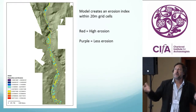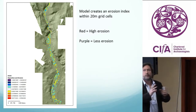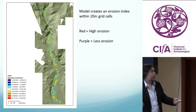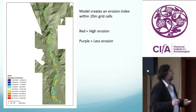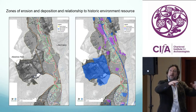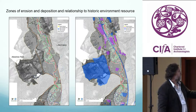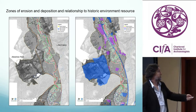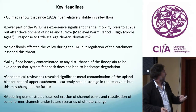Once you've calibrated the model, you can start plugging in other variables. The key one is predicted weather from national Met Office climate models — we use those as drivers to put bigger floods down the catchment and see how it responds. What that gives you is an erosion-sedimentation index on a 20 square metre grid cell. More red equals more erosion, more purple equals more deposition, and yellow is somewhere in between. The key thing is then to overlay the HER assets onto that model — to pick up areas of intense erosion where heritage assets are at risk, areas of less erosion or more deposition, and notice that some palaeochannels are actively reactivating. Areas which have been active in the past but are now palaeochannels could become active again in the future.